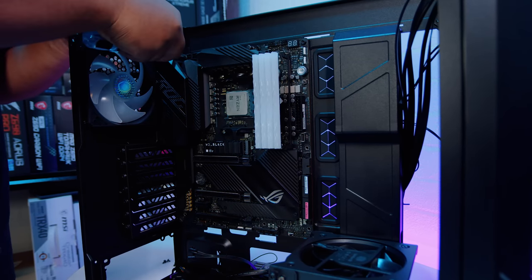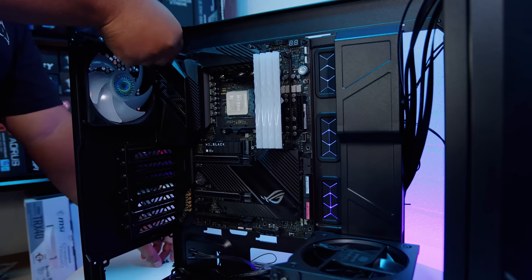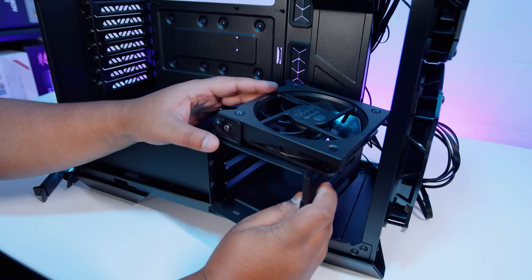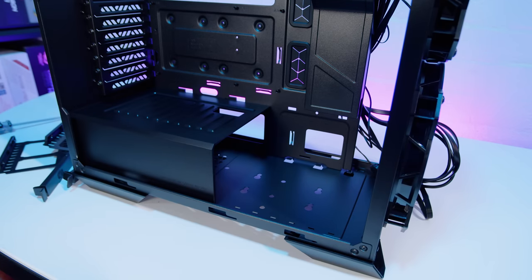It is a large case, but as I mentioned earlier in the video, if you are using an EATX board, you need to remove the hard drive cage and the fan that sits on top of it so you can put the board in, then you need to replace it. But also be aware that sometimes front panel connectors can sit right behind that. So just be aware of the motherboard and everything you're going to be using. I think Cooler Master kind of overlooked it, but at the end of the day, I don't think it's really a huge deal if you're expecting that. And I'm not saying that it's fine that Cooler Master did that, because it's a bit of a noob rookie maneuver, but at the same time, there are workarounds.